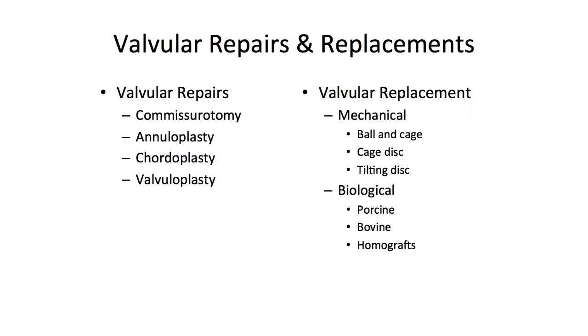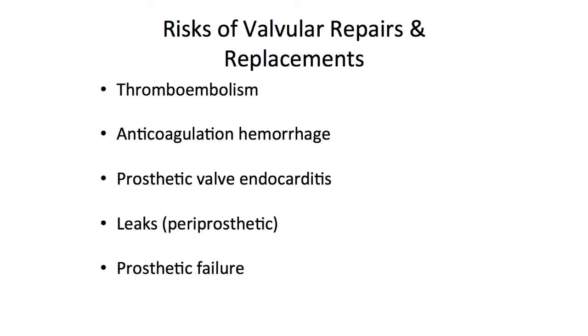Now let's discuss valvulopathy management. In addition to some of the medical management points I discussed with individual valvulopathies, there are two categories of surgical management: valvular repairs and valvular replacement. There are some key risks associated with valvular repairs and replacements that you should be aware of: thromboembolism, anticoagulation hemorrhage, prosthetic valve endocarditis, leaks, and prosthetic failure.